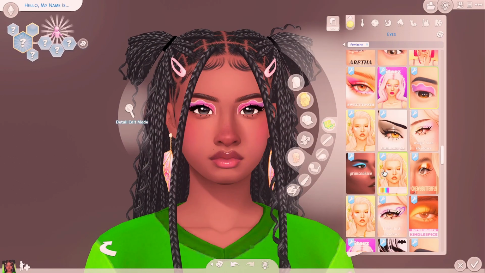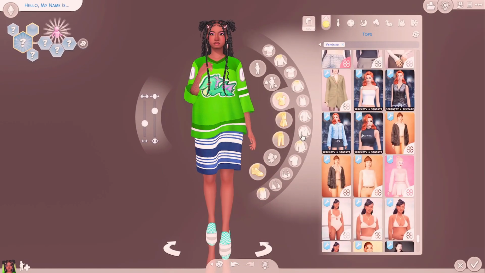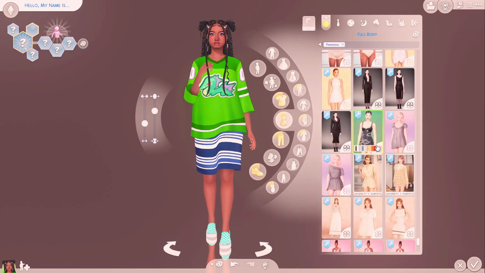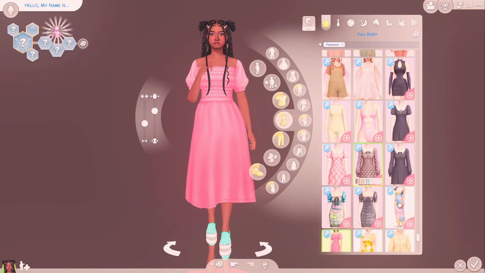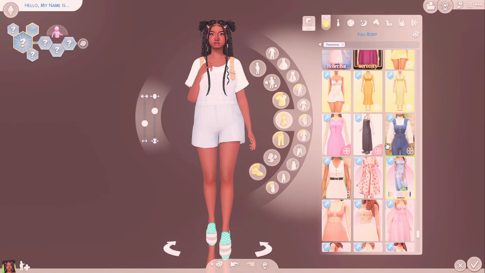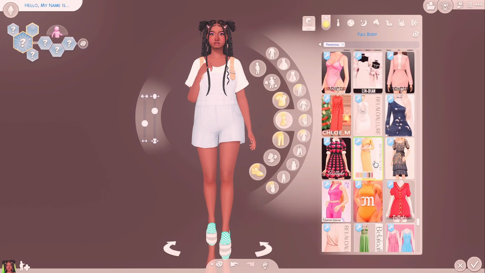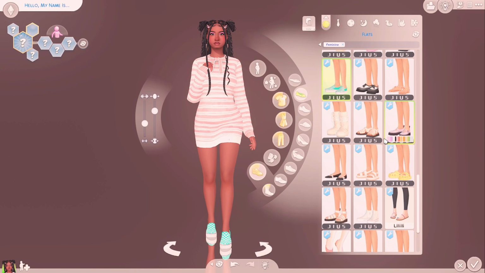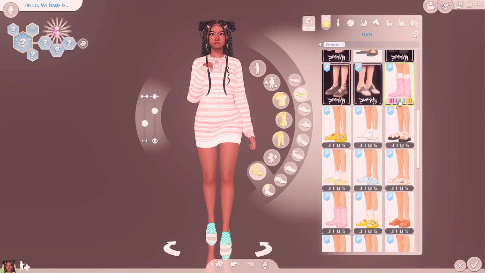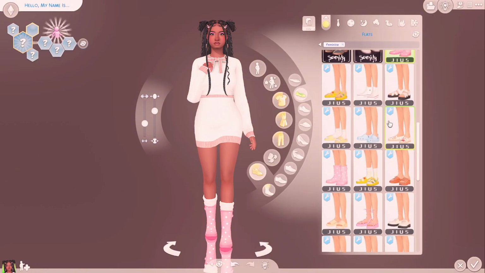I need the hair to be consistent over the course of outfits for me to use it, because there's a lot of hairs that I've downloaded that I really like, but they don't have enough variants for me to want to use it for a sim that I actually really care about, or I'm trying to style for several outfits, because then they just end up with the same hair for all of the outfits, and I don't like doing that because that's just not really realistic. And that's my little mini rant done.